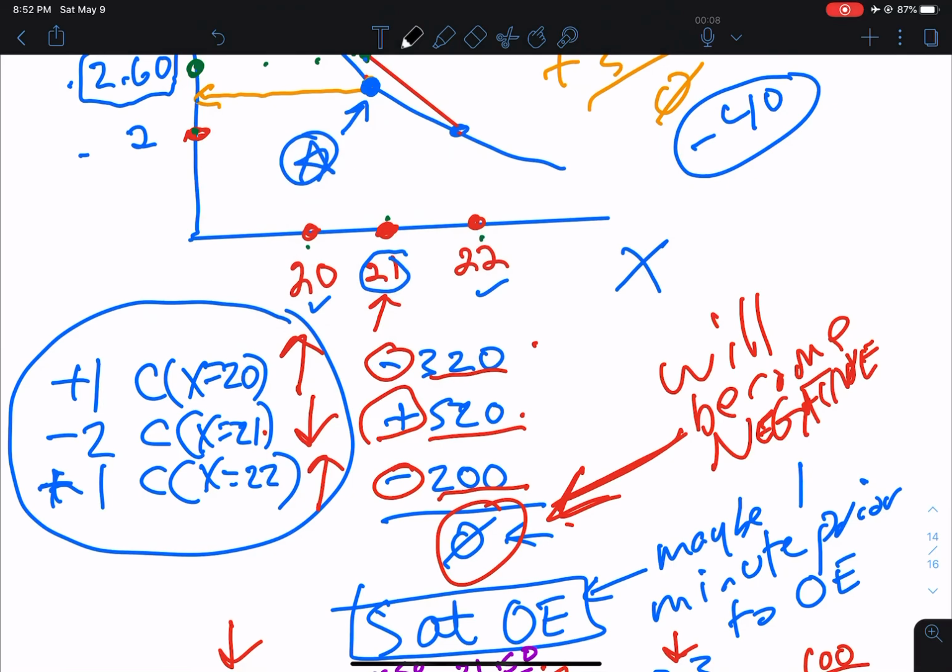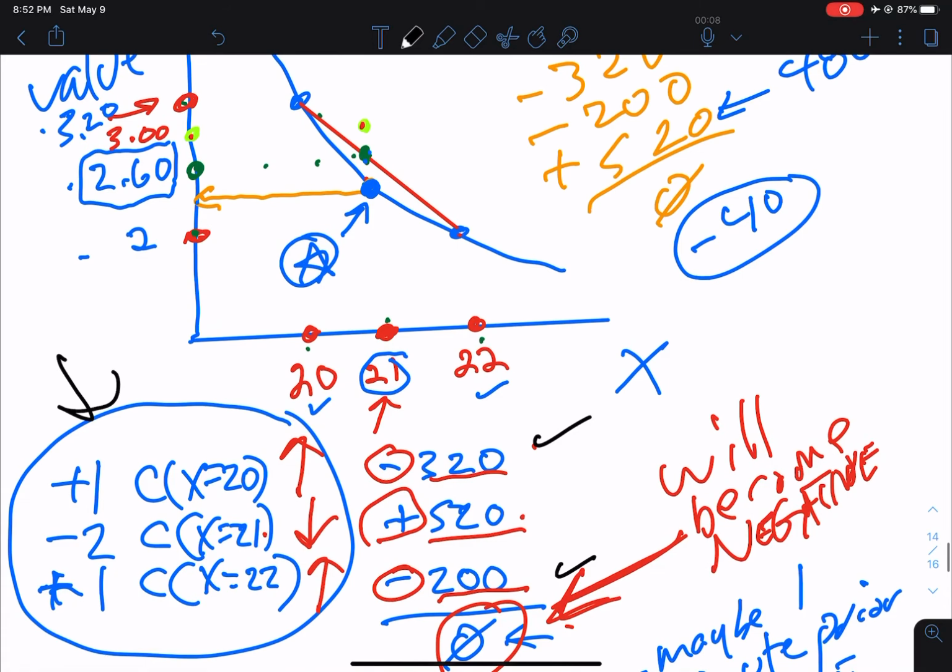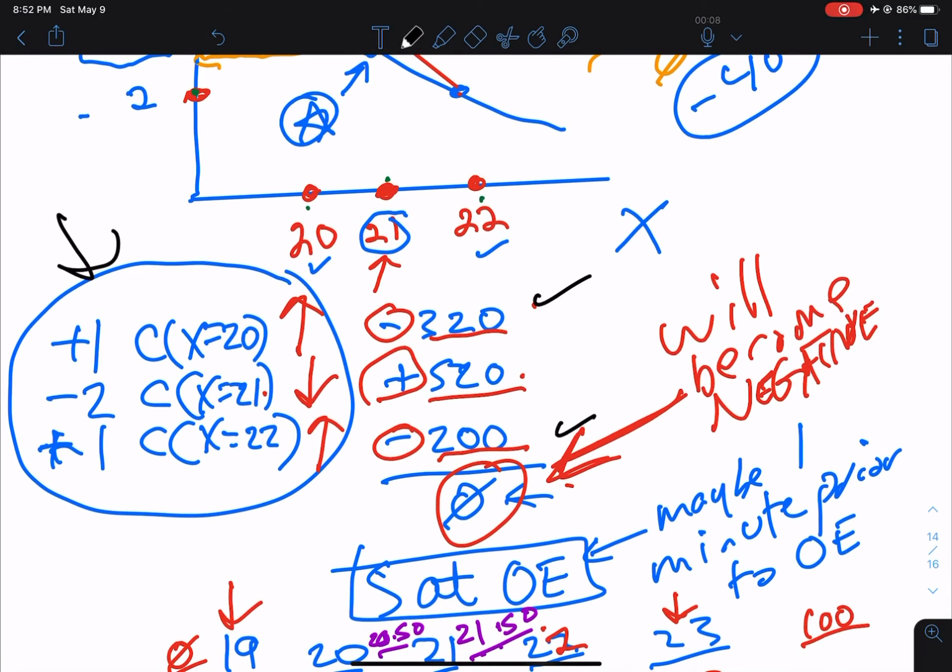I'll make the adjustments in black. So when we set up our positions here, the minus 320 stays the same, the minus 200 stays the same, but this 520 then becomes, well, we're assuming it's $3 times 2 is $600. So this becomes $600. And when that's $600, we have 600 positive and then a total of 520 negative. This becomes $80. Now that's very interesting.